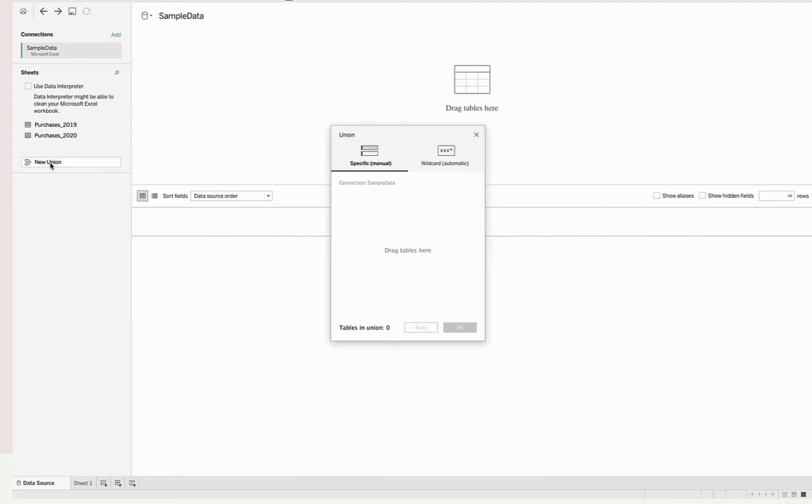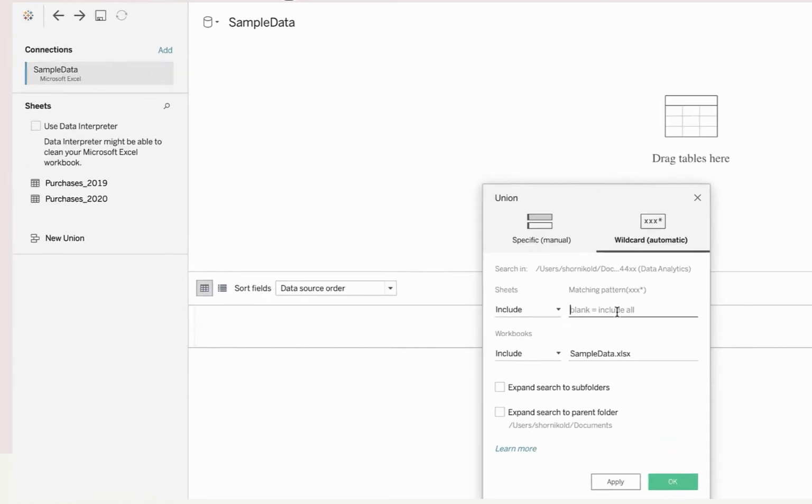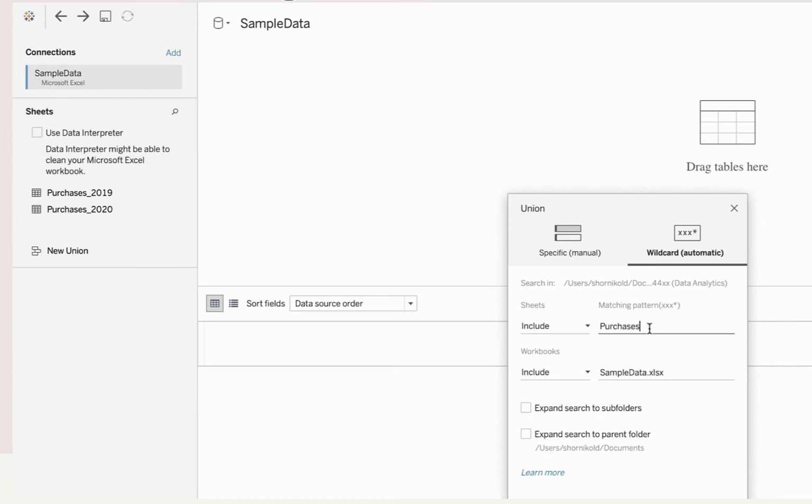The other thing that you could do is you have to make one connection. So we've got a connection to the sample data, and I could use the same wildcard purchases. But what I want to do is leave this blank, right? So I'm saying include all workbooks, not just this specific sample data workbook.